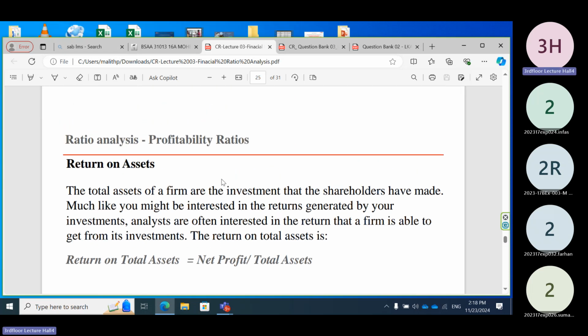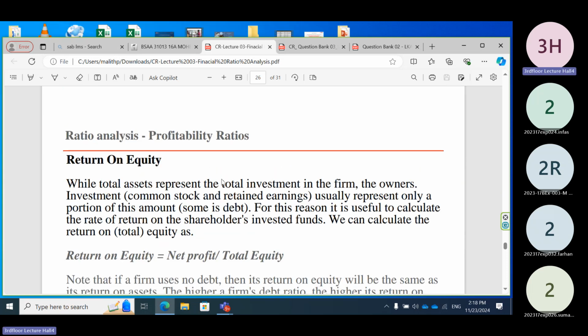So then we have some other profitability ratios, return on asset, return on equity. Return on equity is really important. That's the ratio we are calculating. In other terms, return on equity is very similar in meaning to earning per share. Earning per share may be a number, an LKR amount. Return on equity may be a percentage. That's the only difference, right?